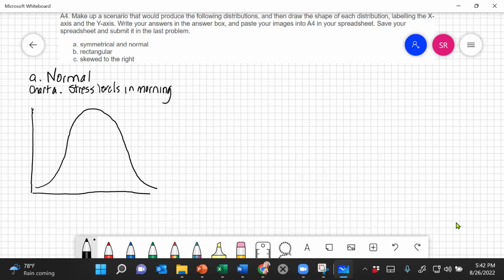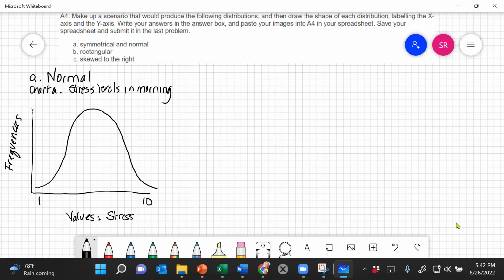I know that I need to have my frequencies on the x-axis, and I know that I need to have my values here, and I'm going to indicate that these are all levels of stress. And my imaginary scale ranges from 1 up to 10.